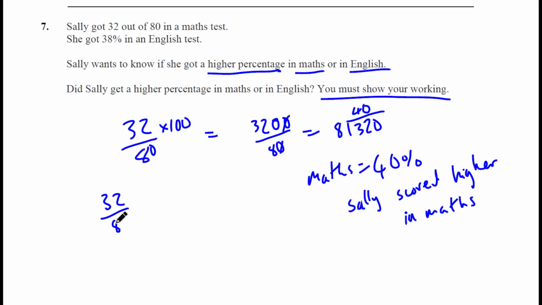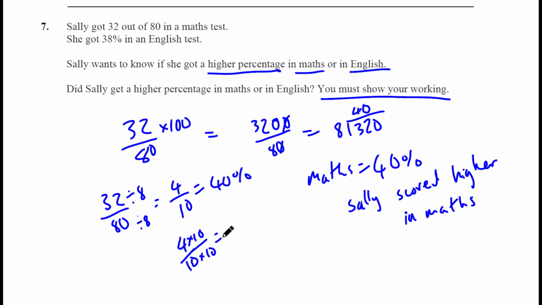Sometimes you might not know how to do that, but you could also just try and find an equivalent fraction. So I could also do it like this. If I divide top and bottom by 8, I get 4 over 10. Some of you might know that's 40% instantly, or you should know. Or if not, go to 4 over 10. And we know if it's out of 100, because that's out of 100%, then that's 40 over 100, and you should definitely know that equals 40%. Either of those are working out or method is fine. So there's your M1 and your answer there.